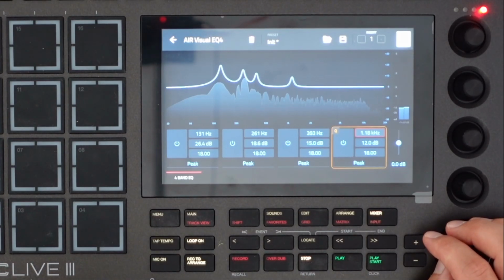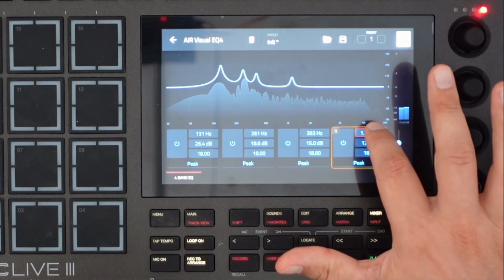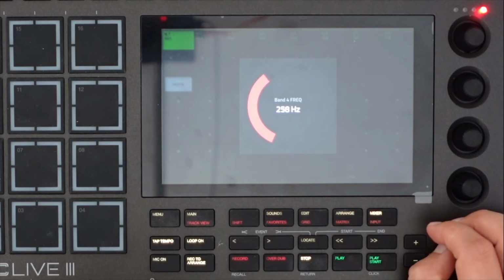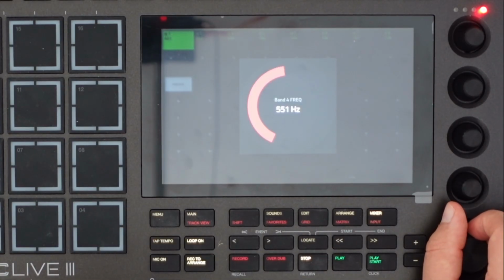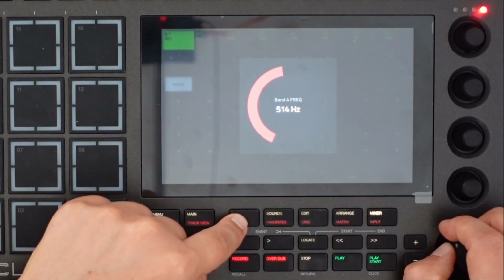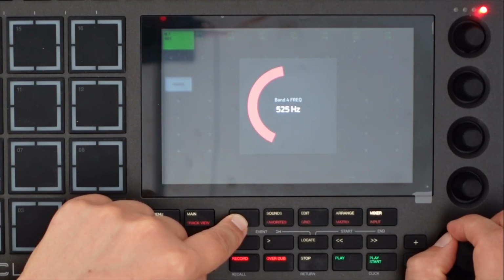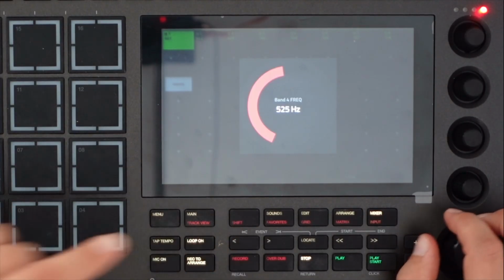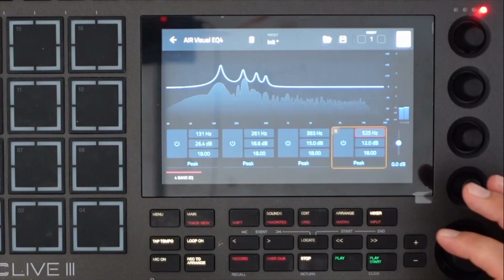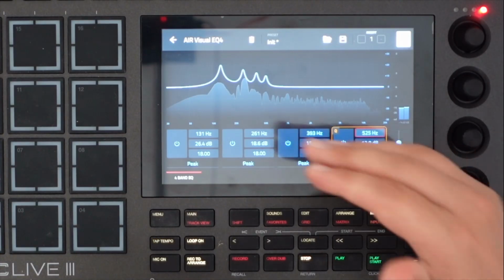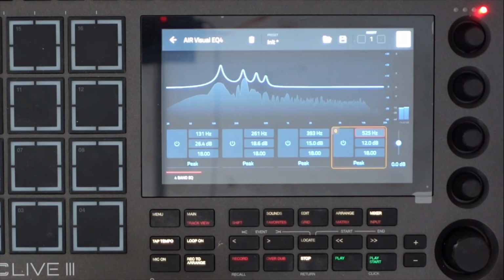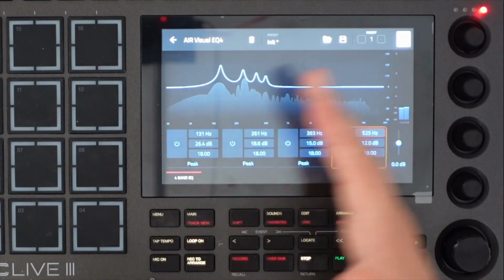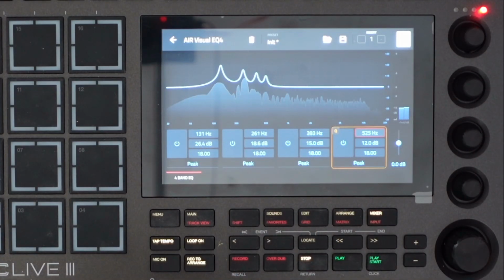And now we are going for the next value, which is 523 and something, hitting shift. Yeah, like this. It's just a rough thing, not exactly, because this is not accurate enough, but that's no problem. We have now 4 bands added. Let's give it a listen again.